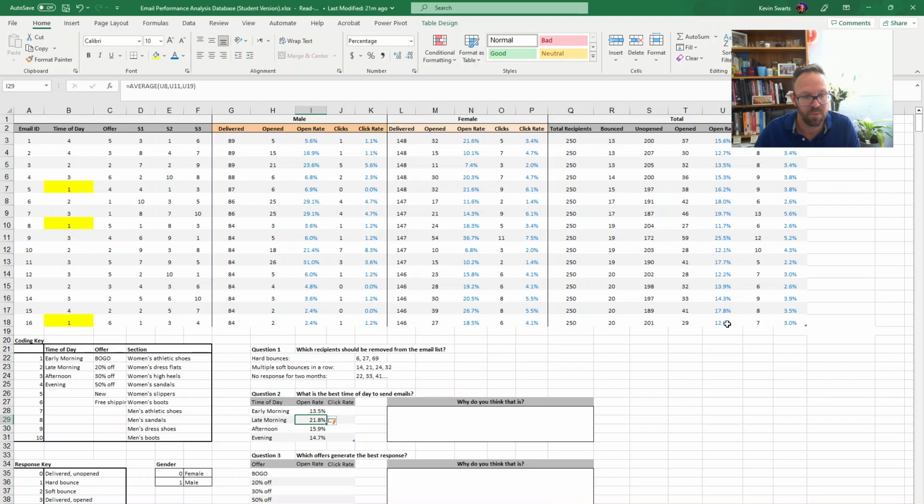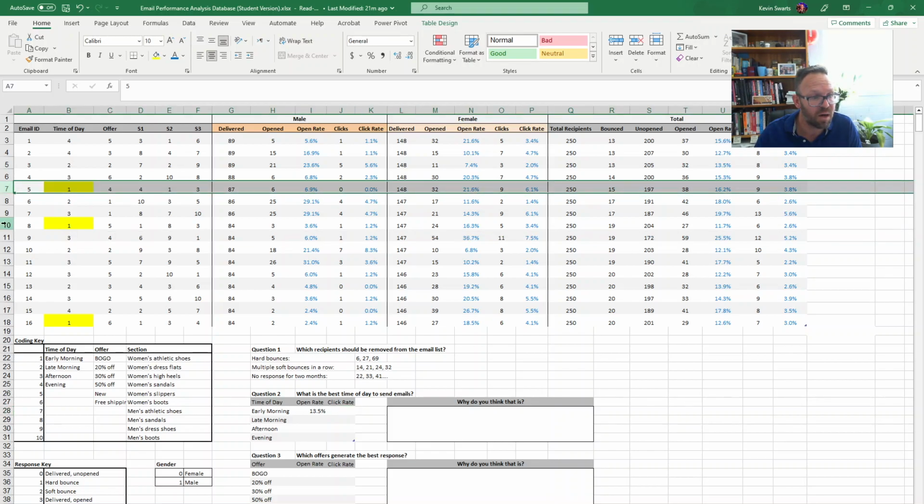Bang. Ooh, hang on. Now this is auto filter, but I don't want to do that because we're going to change that, right? Now the click rate is going to equal a similar thing, right? So what I might do actually is my eyes, I'm going to highlight all these ones here.